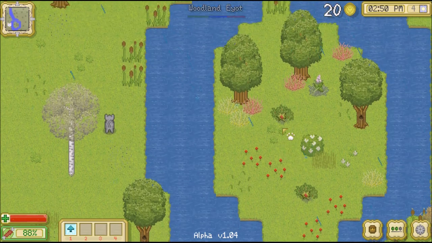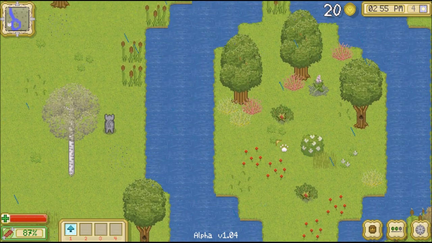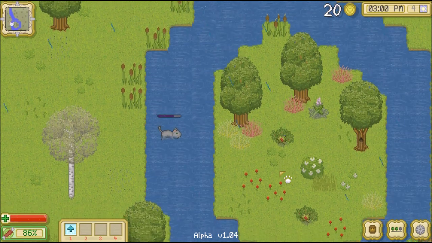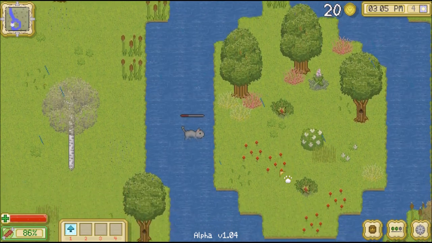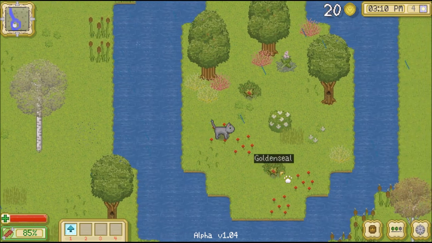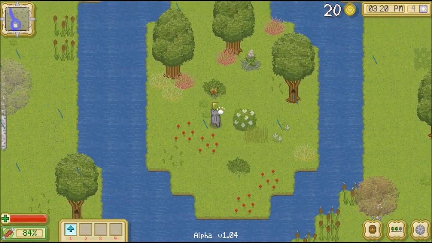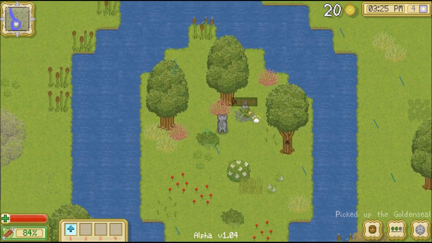There's stuff across this river. If we try and get to this island, are we going to be in trouble? Oh, man. Oh, no. That's not good. That is not good. Okay. We probably need to raise our swimming skill before we do that too much more.